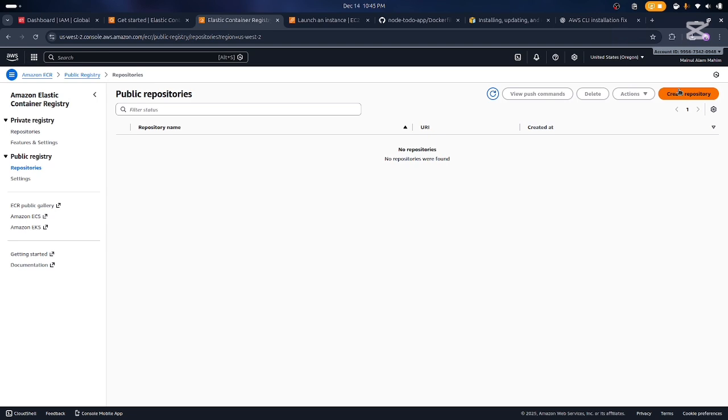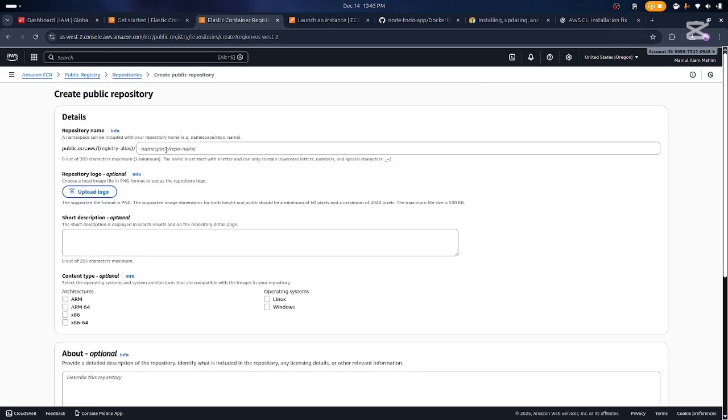Then click on create repository and give a name to the repository. I'm going to name it Node Todo. Then give a short description like Node app using Node.js.